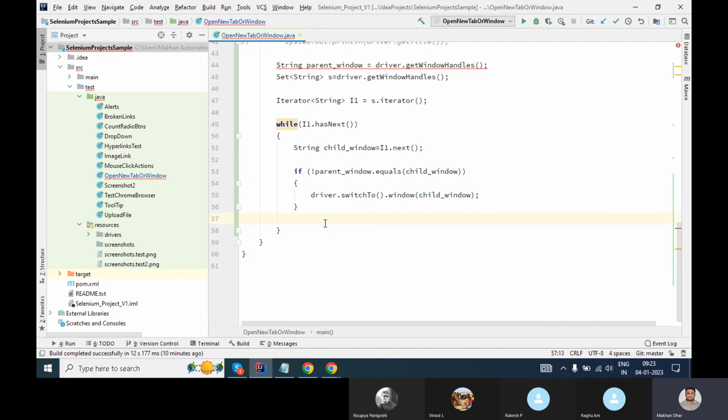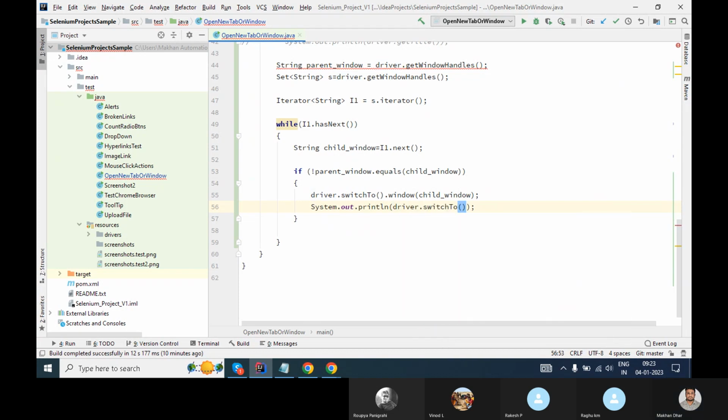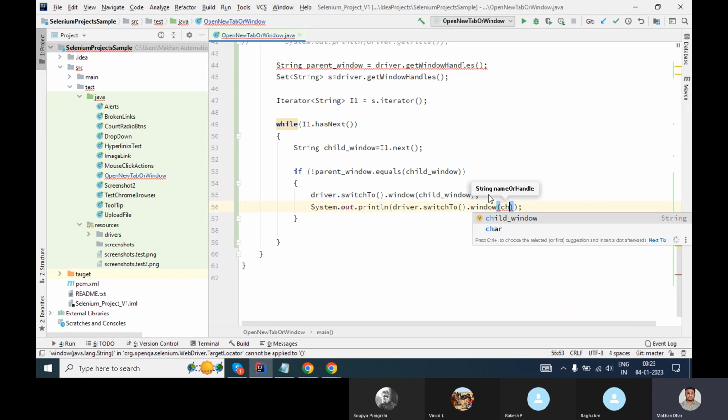And here I'm giving one more print: driver dot switchTo dot window child window.